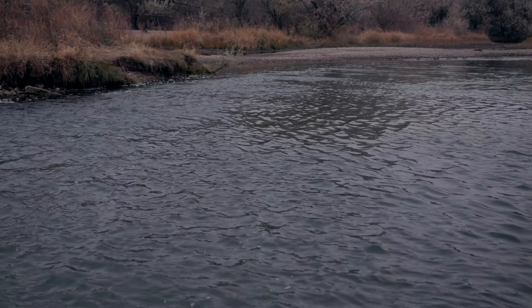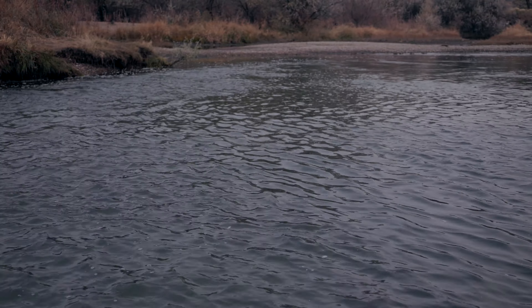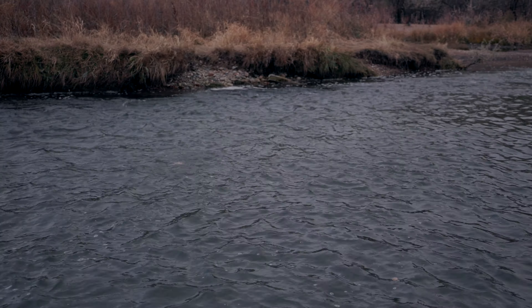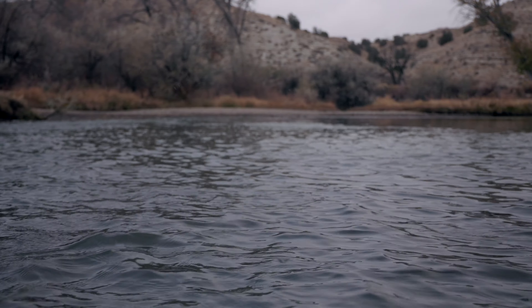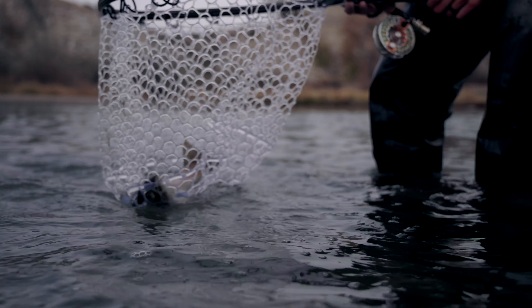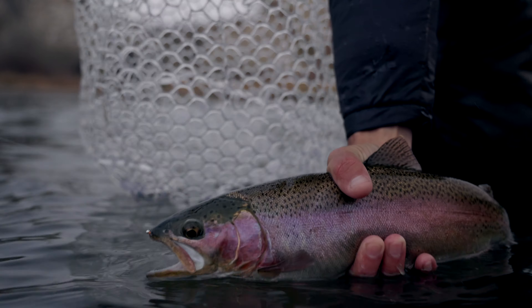I think I like fighting fish more in this Euro setup because the line is tighter and you don't get that sag, so you really feel more of the fight. Let's go ahead and walk him upstream just by popping that reel downward, giving his head a little pressure there, and unwrap — there we go. I've caught this one before; it has that speck on the belly and it's always the same color.